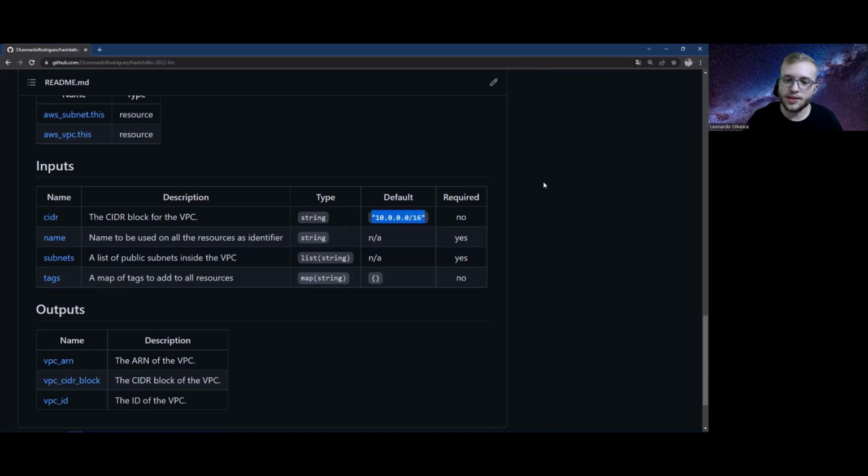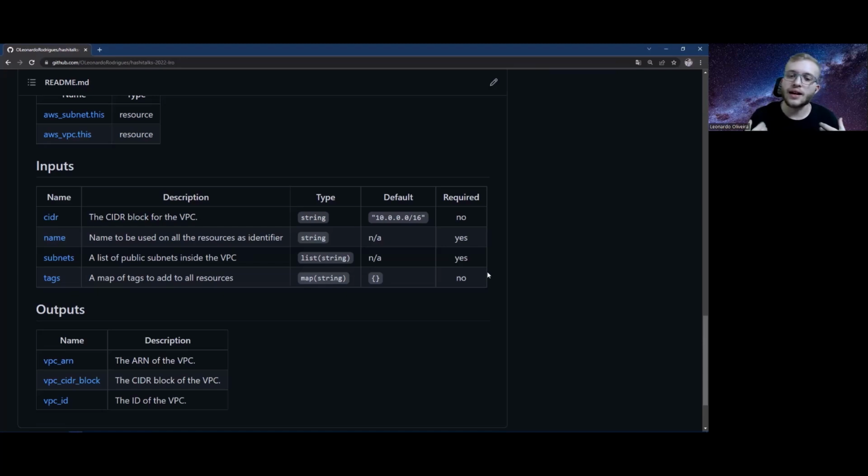So whenever you're using this configuration, you will have to input these 2, and you don't actually have to input the other 2 because they have a default value. So this works like a contract. You will need to provide a string and a list of strings for these 2 variables in order to use the module. So I treat this as a semantic versioning system.